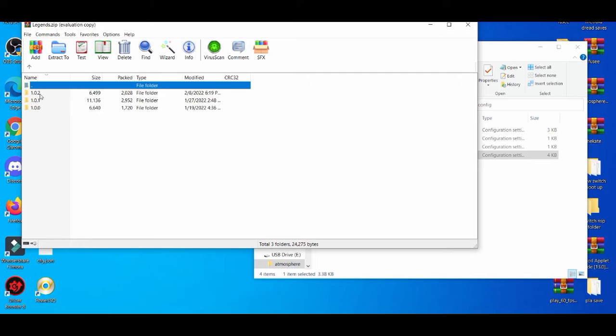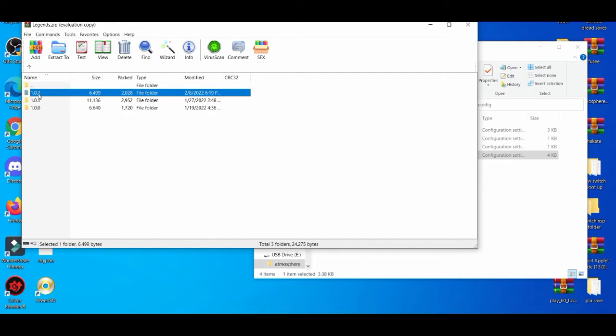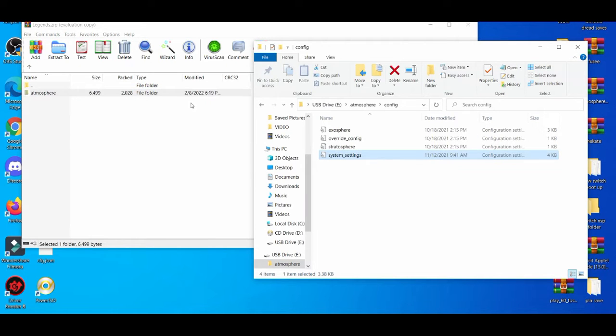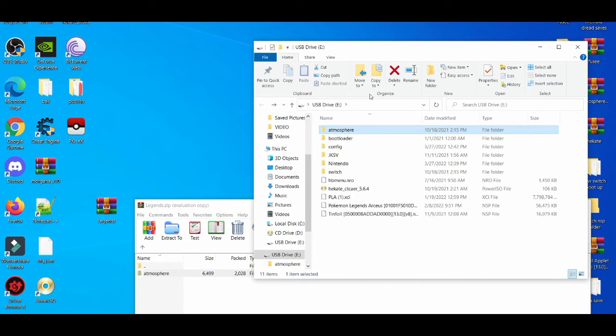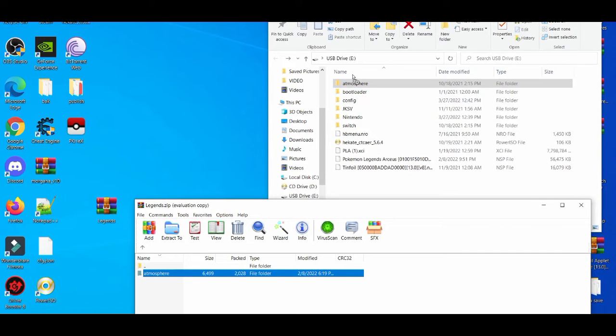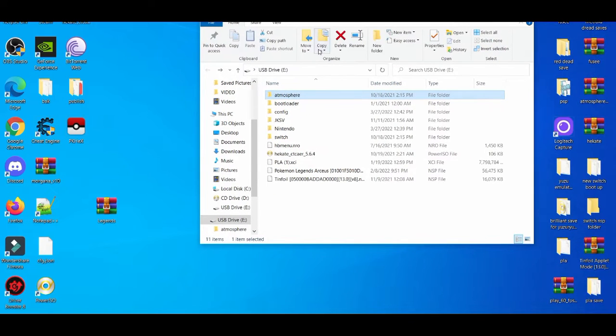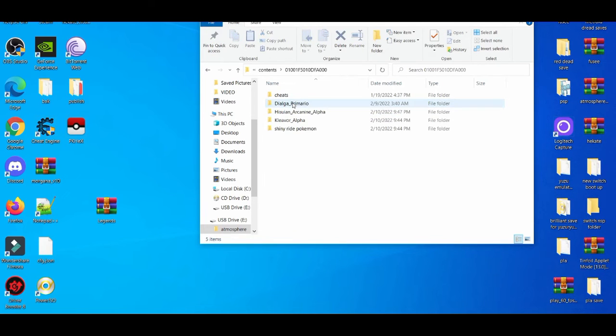Go on Legends, and then you can pick what game firmware you're on. It's pretty safe to be on the latest one because it'll basically fix the bugs that are in the other versions. Go click that, and then we see the atmosphere folder. You're basically gonna drag and drop it, and head back right here. Now I'm not gonna do that because I already did that already, so I'm not trying to replace any cheats that I had before. Then you go to atmosphere, I believe it's contents, and then Legends Arceus IDs is this.